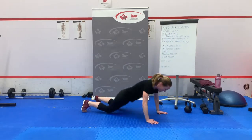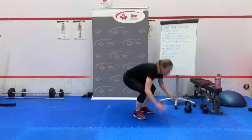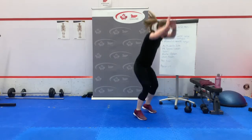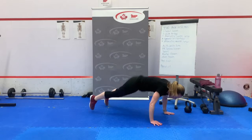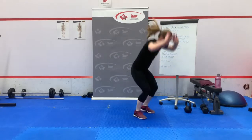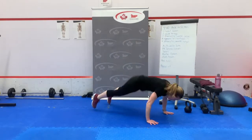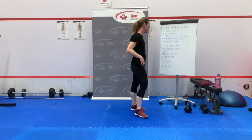Remember to release those hands at the bottom. Try to stay consistent with your pacing through the whole 30 seconds. Count how many you did the first round. Do that the second, third, and fourth. Two, 1, rest. Good. 15 seconds.